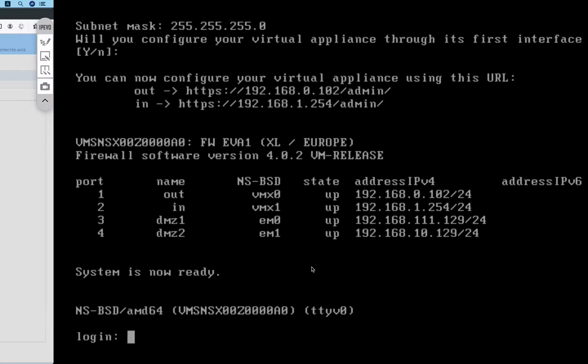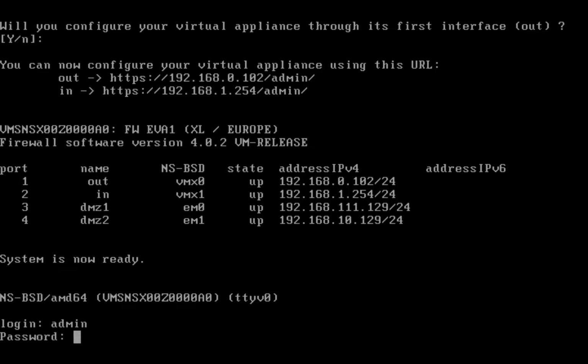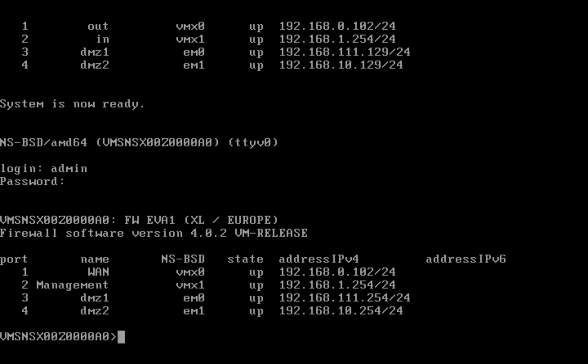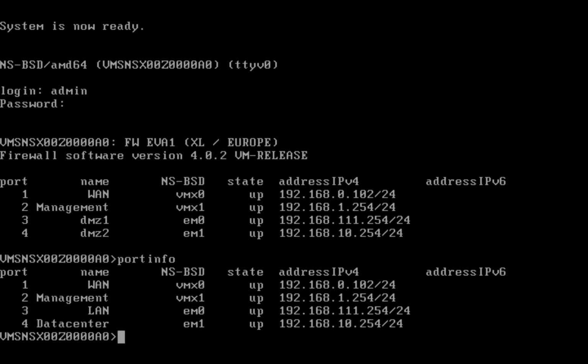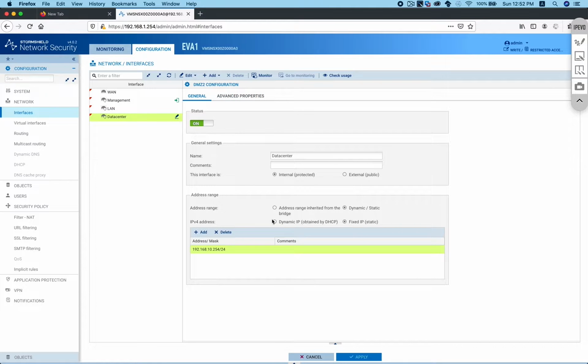And if I go to the command line to check what I can see, let me just log in on the console. Okay. You will see the IPs that I have configured. The first one was DHCP, so it took 102. This is the one for the management. This is the one for the LAN, and this one is for the data center. It just took a second to take the new name, so I now have LAN and data center. So going back here, I have it all set and I'm ready.